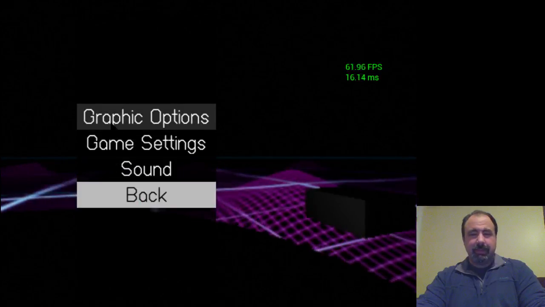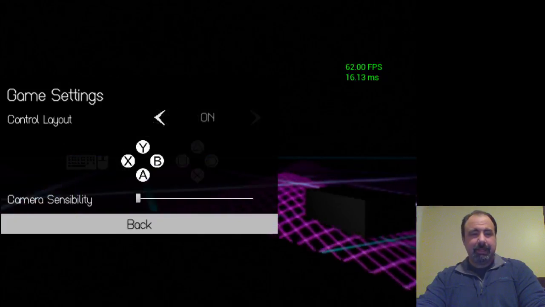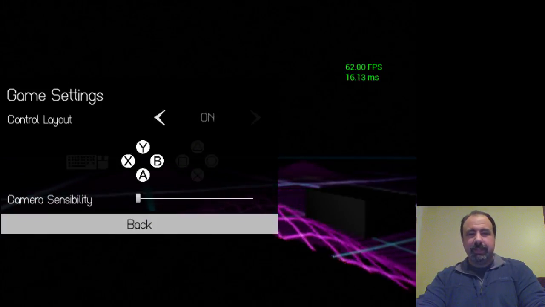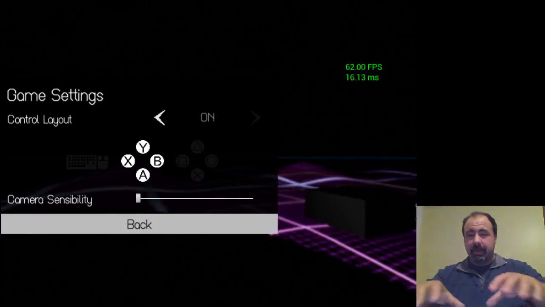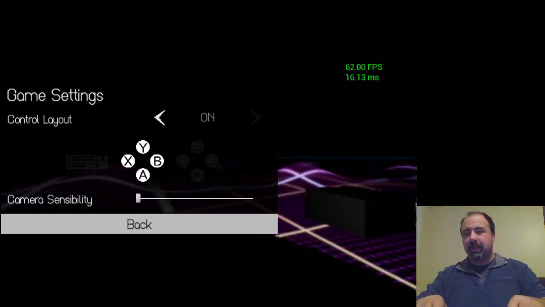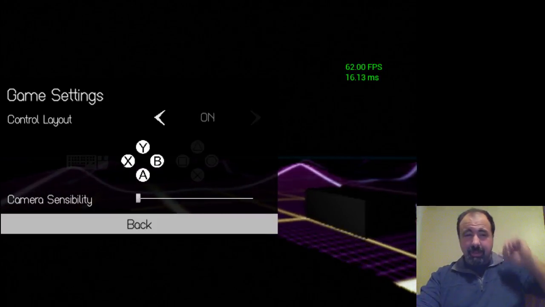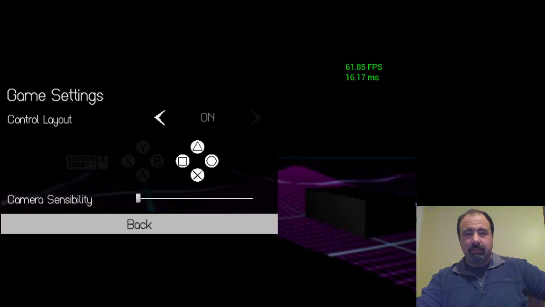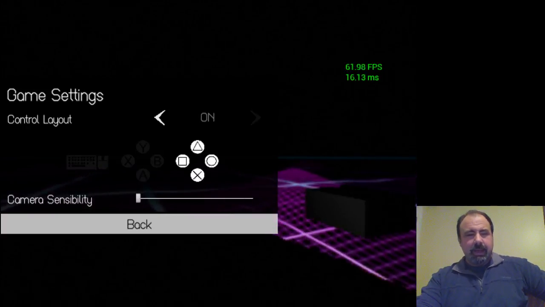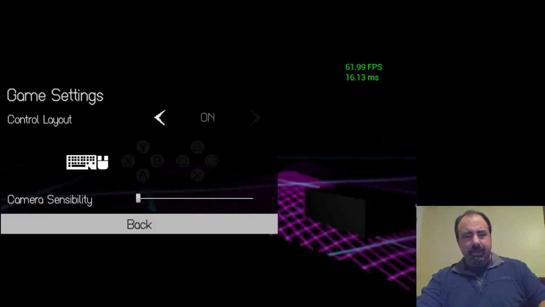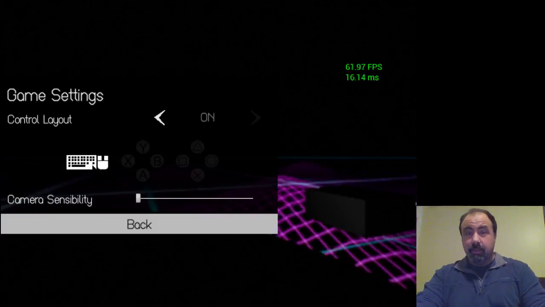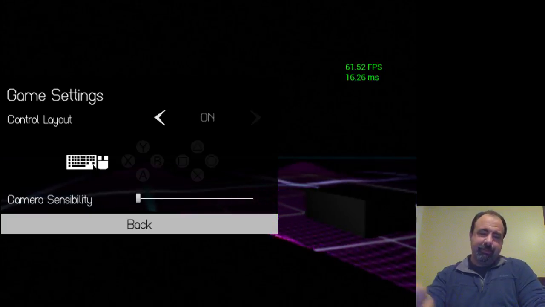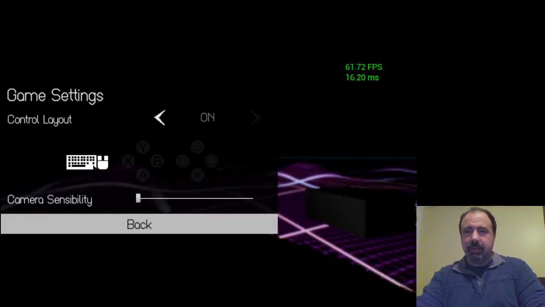So that was graphic options, game settings. Got a control layout button here. This gives you a nice little layout on top of your kind of like a HUD on the bottom of what the buttons will do depending on what you have selected: keyboard, Microsoft style gamepad, or a PlayStation style gamepad. So we'll use keyboard and mouse for this since my gamepad is too old. I could map the keys on the keyboard to the controller. I'm not going to bother with that.